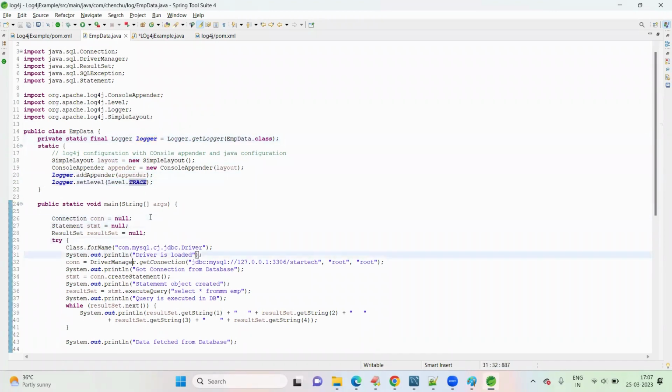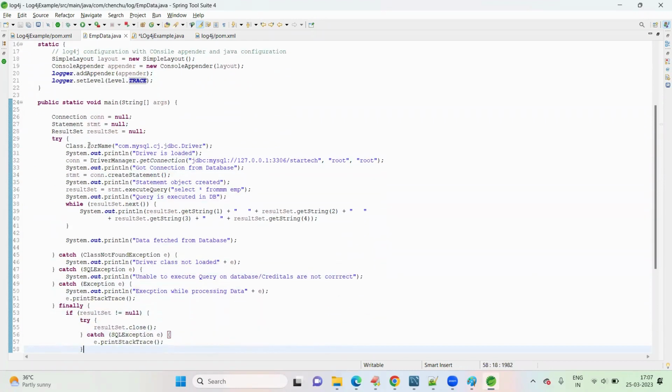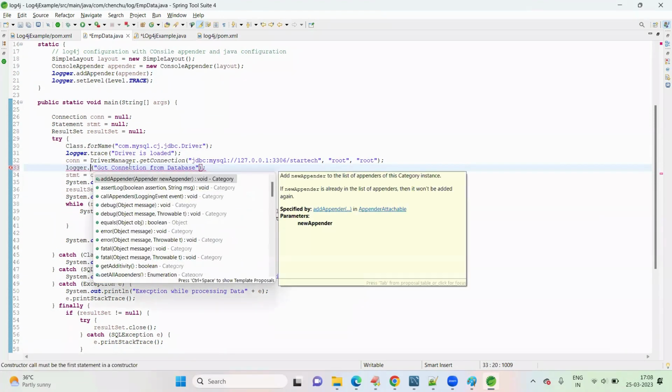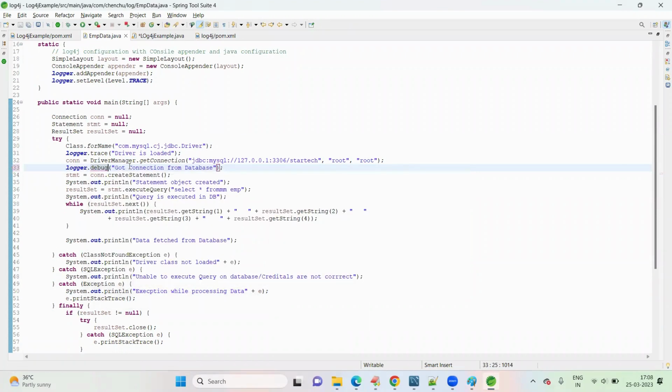Now write logs here. Instead of System.out, we have to use the logger. This is least priority, so I will take logger.trace: driver is loaded. Connection we got is somewhat important, so we can take logger.debug. Third statement has been created, so we can use the same debug or info also.